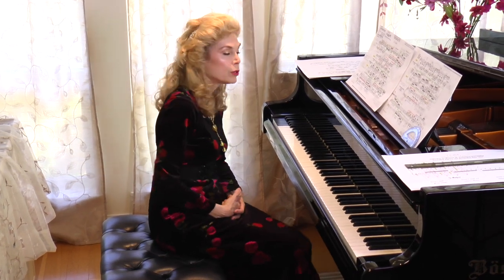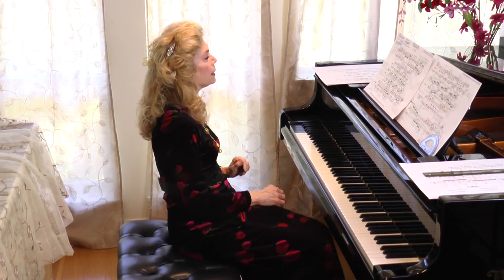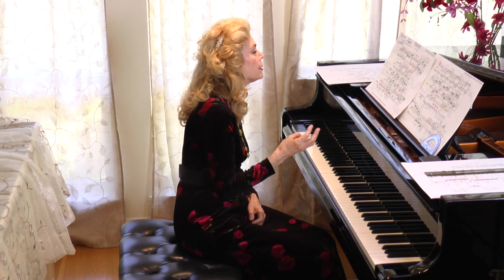And there's one more part of this that I'm going to say here, even though I don't think Bach meant it. If we take the three big beats in 9/16 time, that's a compound meter, which really breaks down into three larger groups. 1, 2, 3, 4, 5, 6, 7, 8, 9. And if you were conducting it, 1, 2, 3, 4, 5, 6, 7, 8, 9 is how you would conduct a compound meter.